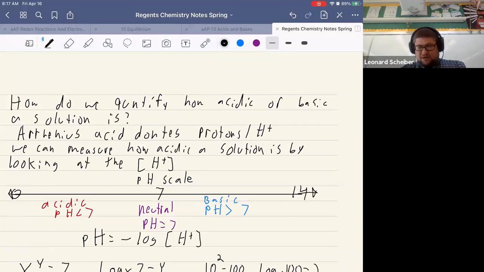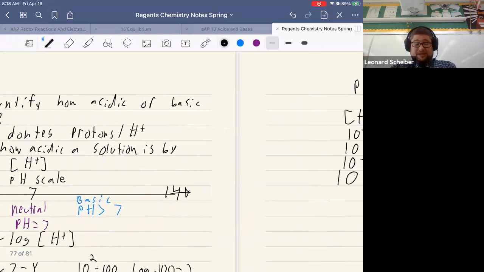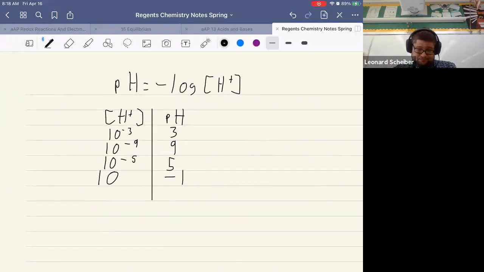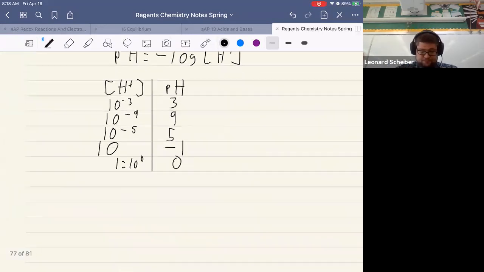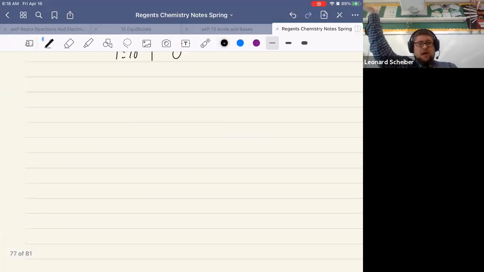Mathematically, you can have any pH at all. In reality, you're not going to get above like a 16-ish. You're not going to get below like a 3-ish. Just my gut feeling, but it is possible. There's nothing saying you have to be between 0 and 14. And this -1 does happen. We can also have a 1 molar solution, which remember is 10 to the 0th, which is a pH of 0.